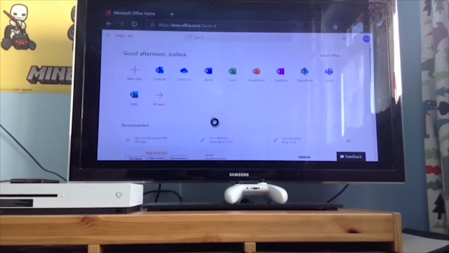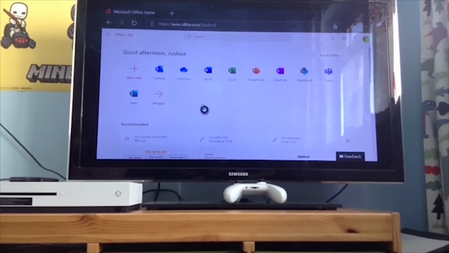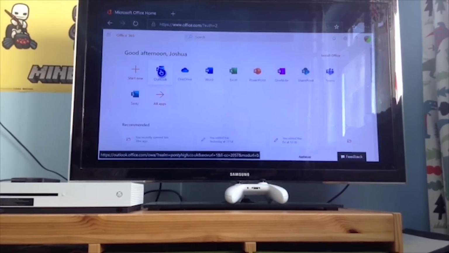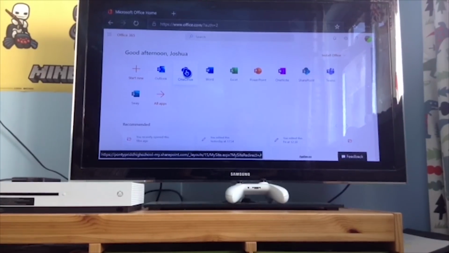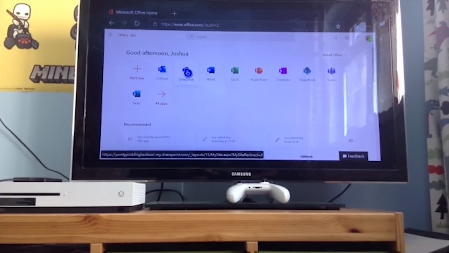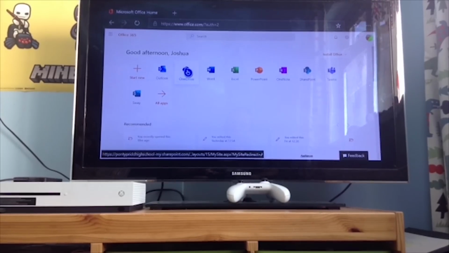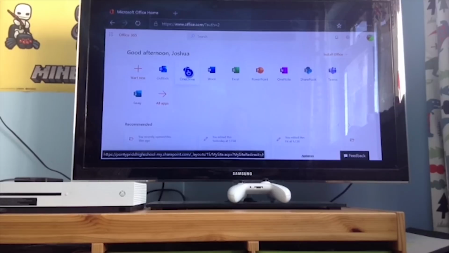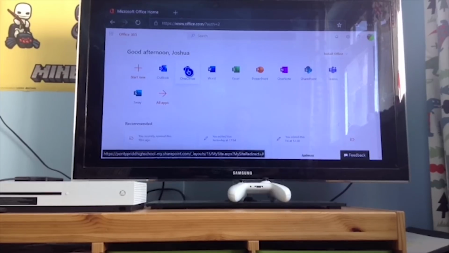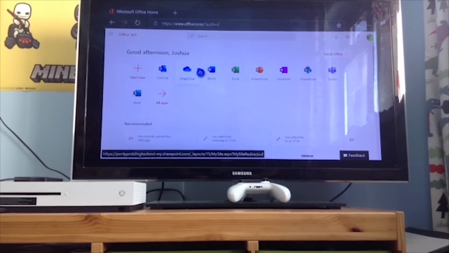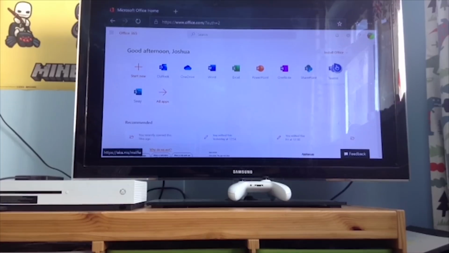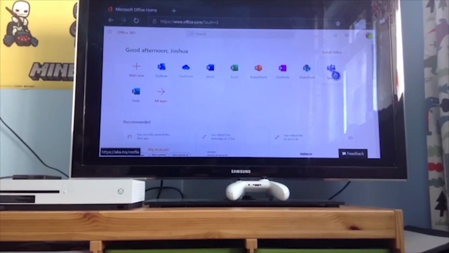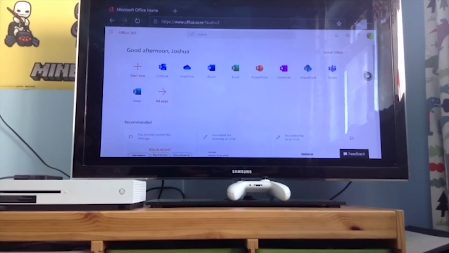On here then it's got everything that you need. So it's got the Outlook here, where you've got all your emails and you can email back and forth to staff. You've got your OneDrive, so if you do any kind of Word documents online or any kind of pictures or PowerPoints online, you can save them to your OneDrive and you can upload them from here. It's basically like a big memory stick for you. You've got Word, Excel and PowerPoint you can use, and you've got your Microsoft Teams over here, which is the main app we will probably be using.